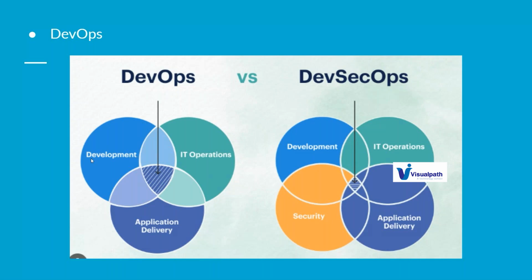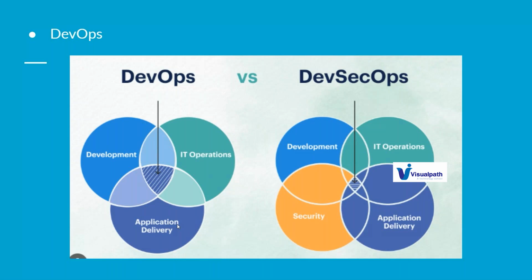Previously, the developer was writing the code and pushing it to the version control system, that is Git, and once that was done, the operations team would write the script or a pipeline to deploy that application. Once it was deployed, the application would be delivered. After that, the testing team used to test that application, and the security team used to test it separately. It was not along with the coding, deployment, and delivery of the application. It's a separate team and a separate task to test our application.